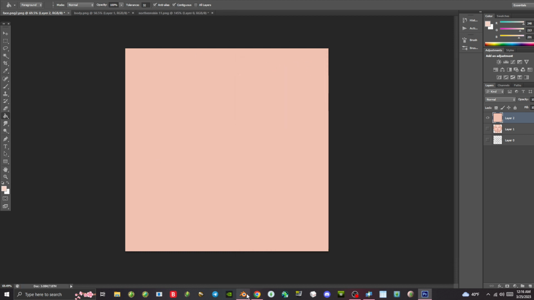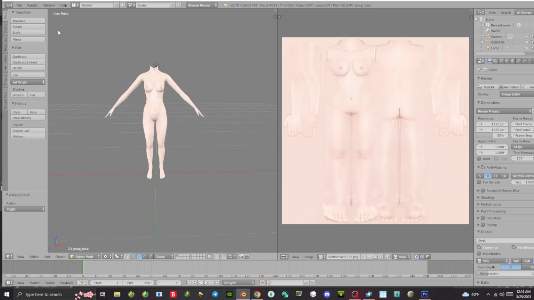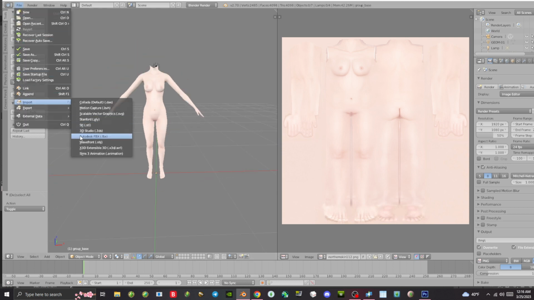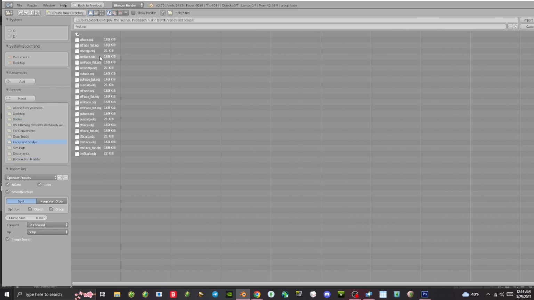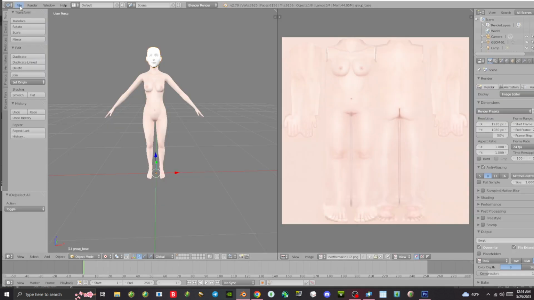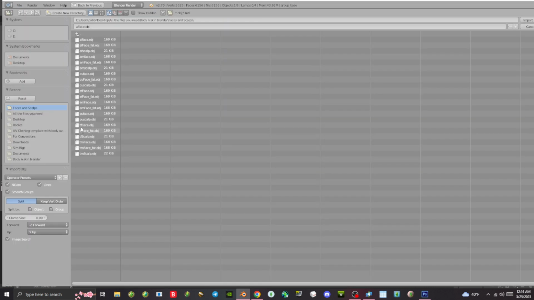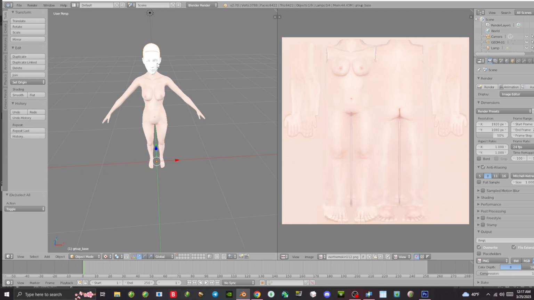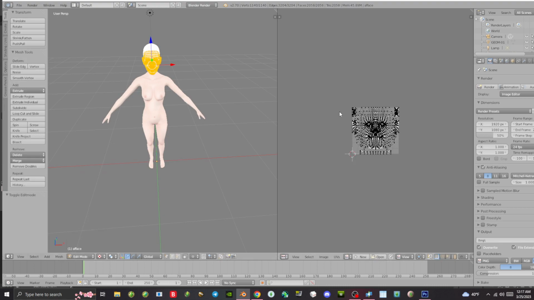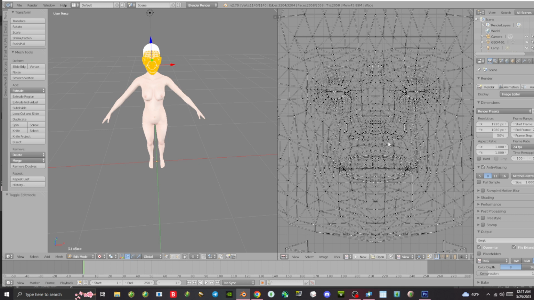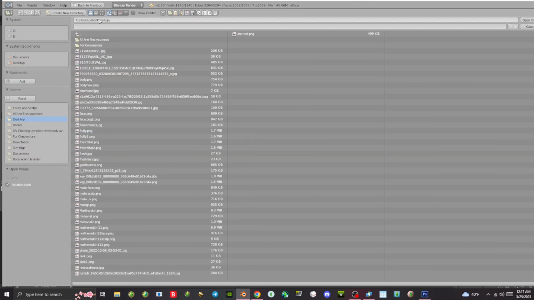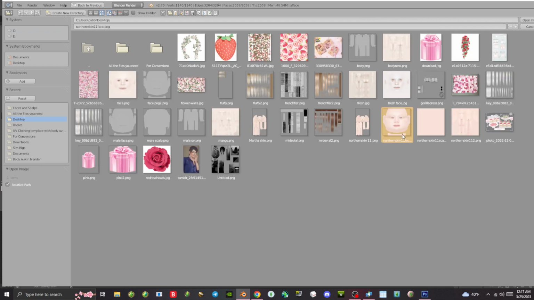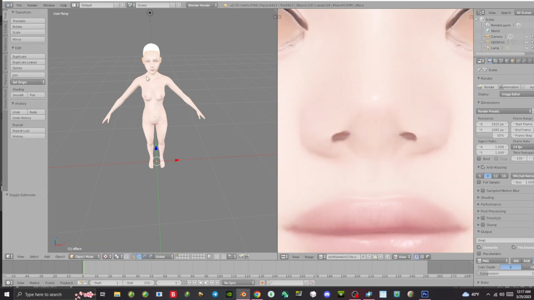Okay, and then we just go back into Blender. So then you just open the face and the scalp for it, like this. AF scalp. Click it. Hopefully doesn't look too bad. We shall see. Okay, there's the face.